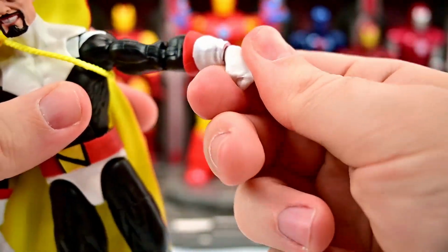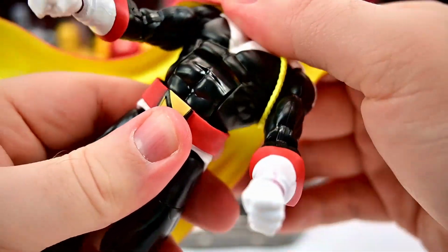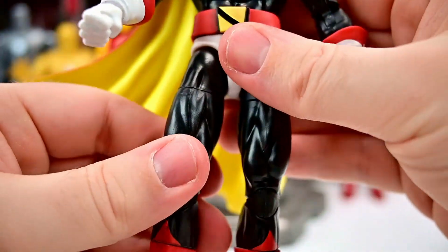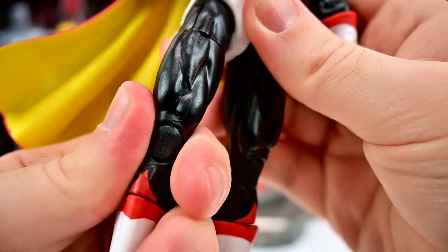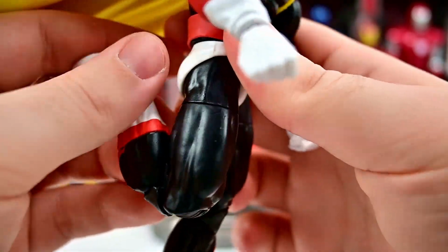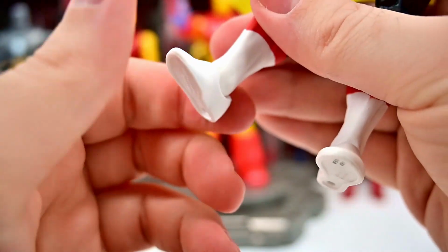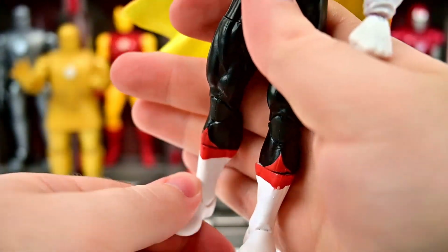With the wrist, that'll twist around and hinge back and forth. Then to his ab crunch, he can crunch forward, crunch back, so nice crunching, twist all the way around at the waist. The hips will come up to 90 and out to the side, thigh twist all the way around. We get the double knee joint. That as usual is pretty stiff on him, but can bend that far to the back, which isn't bad. And then we get the shin twist at the top of the boot, and the foot flex back and forth and twist side to side. So overall, pretty decent movements.